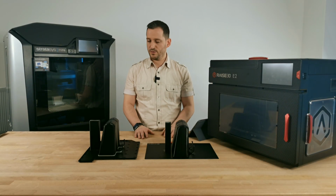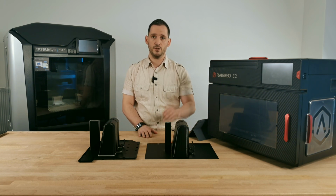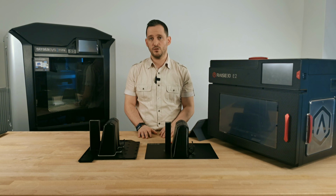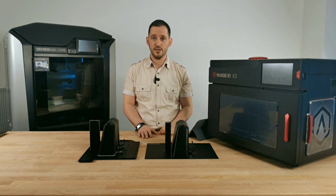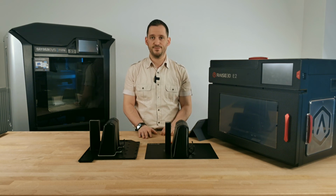As you can see, these are the printed parts. This one is from the Stratasys printer and this is from the Raise printer. But before we can compare these two, I will just show you my slicing settings. So we'll head over to the desktop PC and see what I have been using for these two prints.